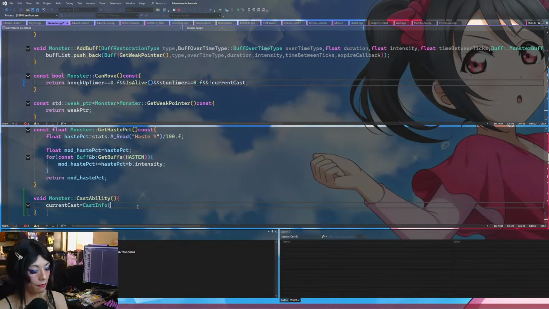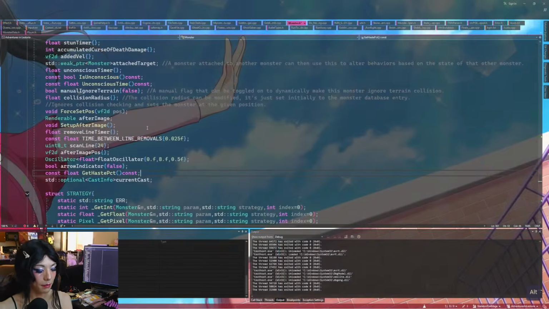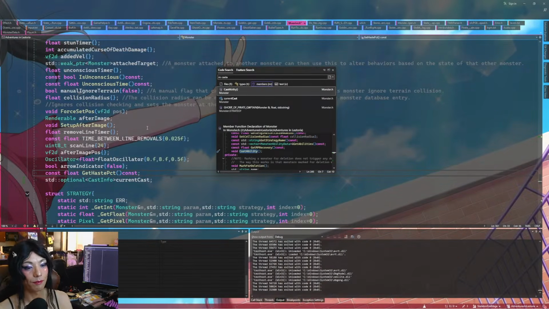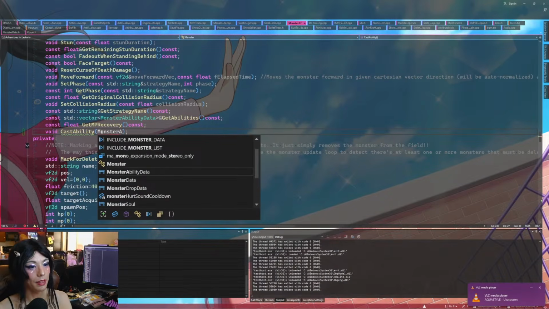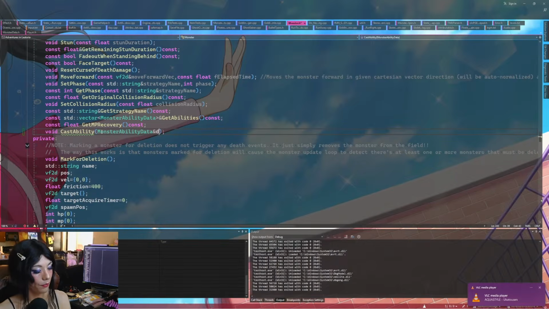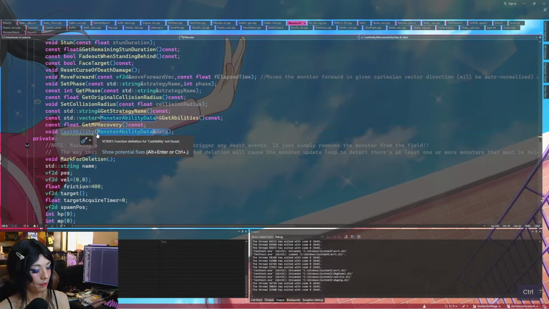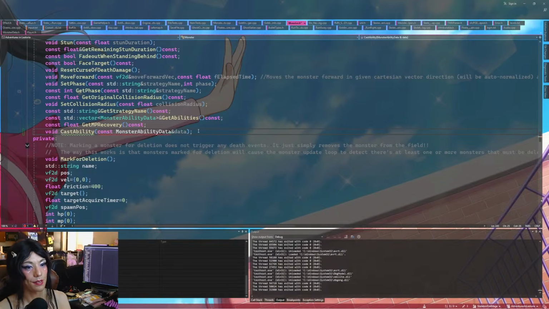And in cast info, we have the name of the ability. So that's going to come from... Oh, right. So castability also includes the... what do you call it? The ability data. Monster ability data. Yeah. And it's going to be a const reference.